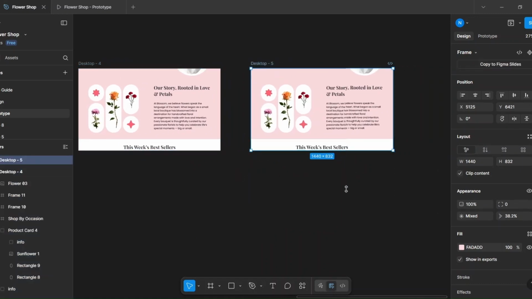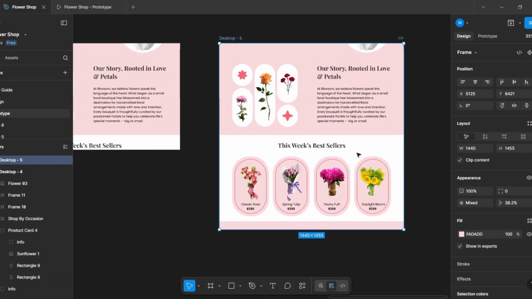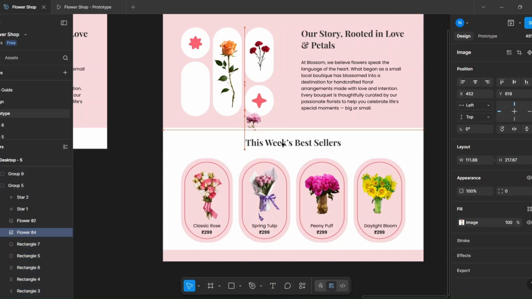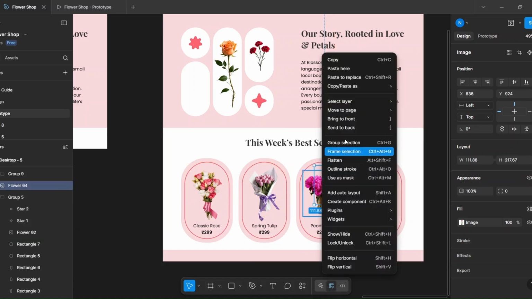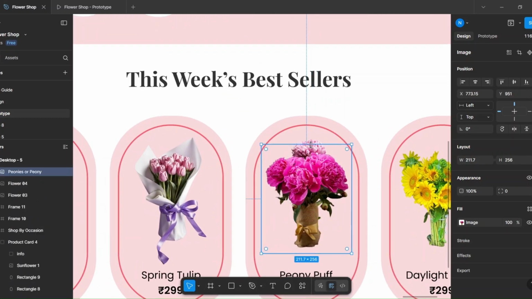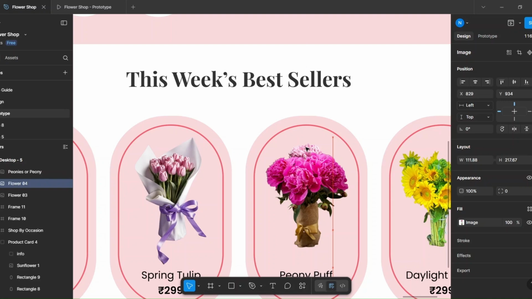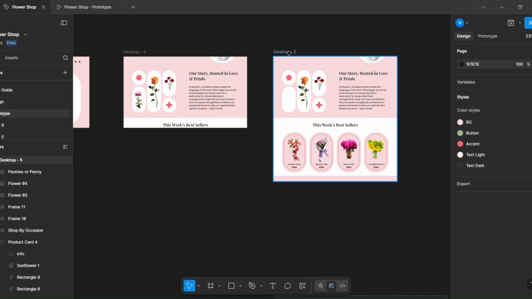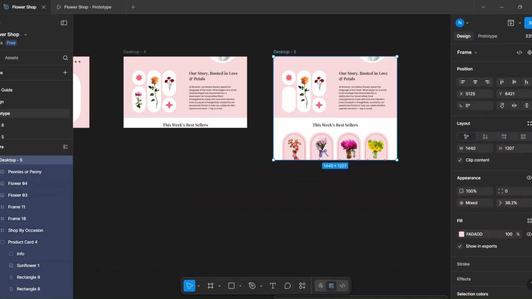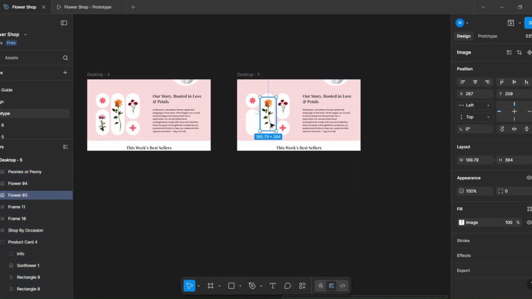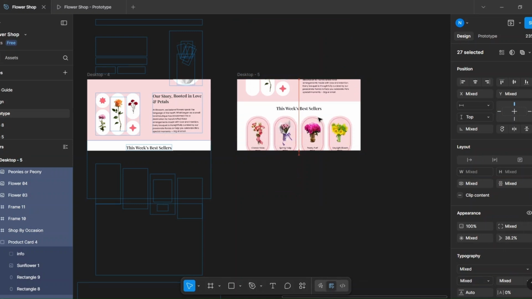Extend the fifth frame. Move this flower. Resize the frame. Move all the sections upwards in the fifth frame.